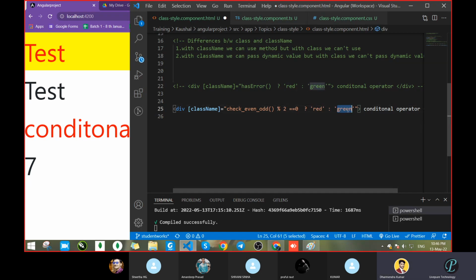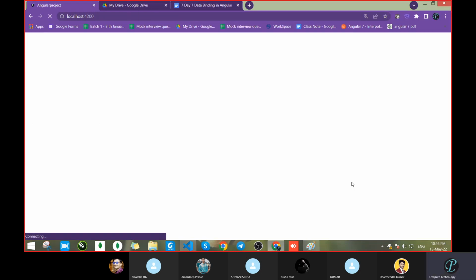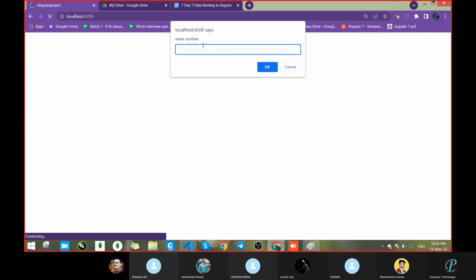I do not want this one, this is actually opposite. Let me pass here: if this condition is true, then we will take that one. Let's see what the output is. So pass the number. One second, why is it taking this much time?